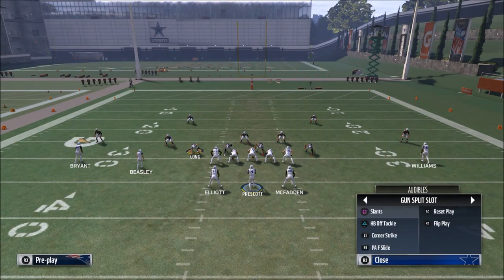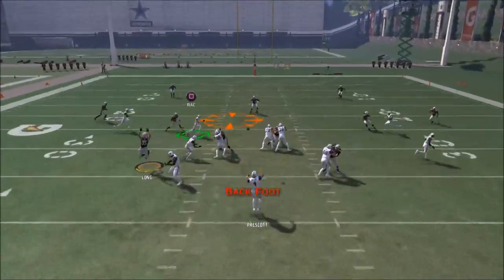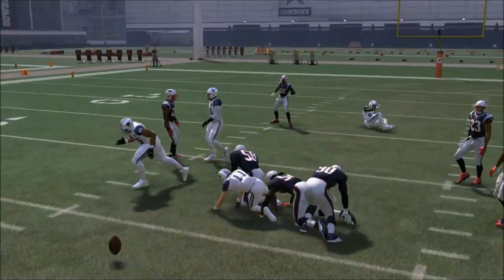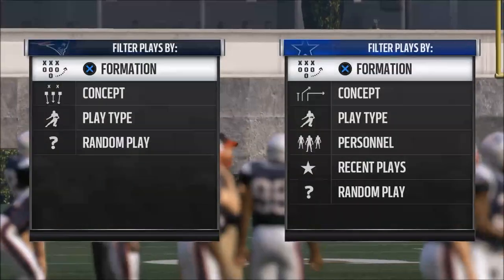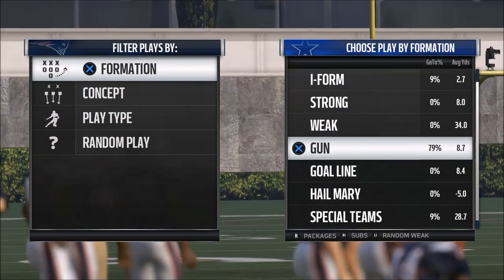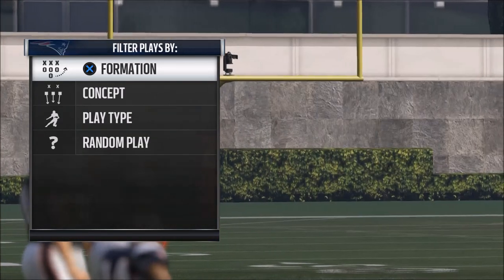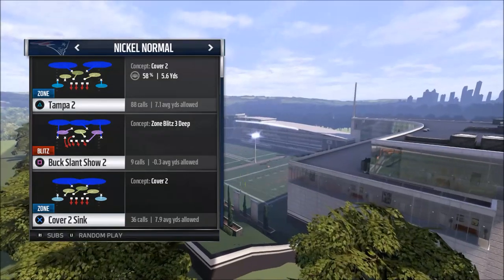And we went over PA. Slants, there's not really anything I wanted to go over from slants. You can just throw it if you want. You can mess around with that a little bit. So let's get out of this and let's show you some other plays from this formation. So split slot, and let's go over this play, double ends here. It's from the Tampa Bay Bucs playbook as well.